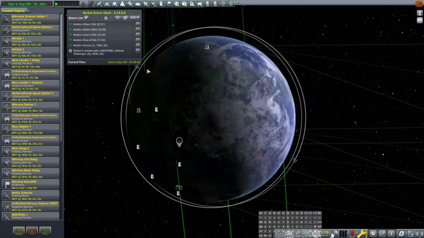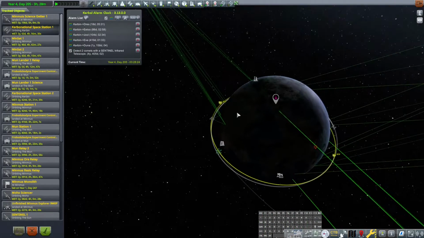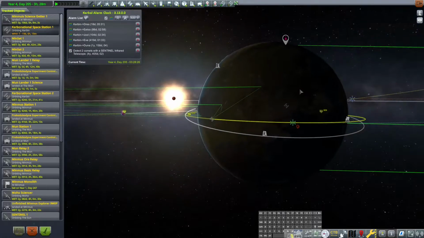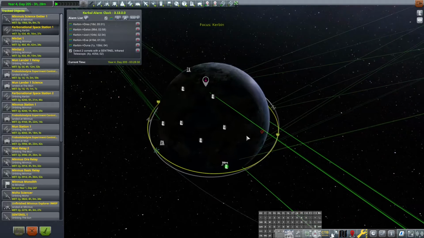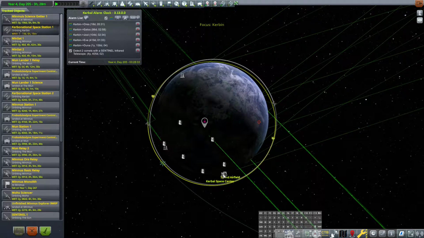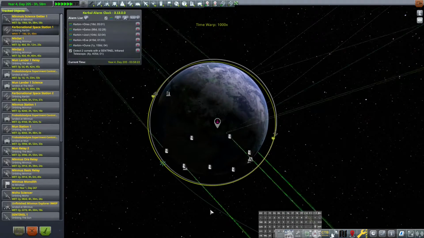So let's go ahead and get KSC. Let's see, where's the Kerbal National Space Station? There it is. Let's get the KSC over here, which, no, it's not. It needs to go all the way around because it's right here right now. So let's go ahead and warp this guy around.